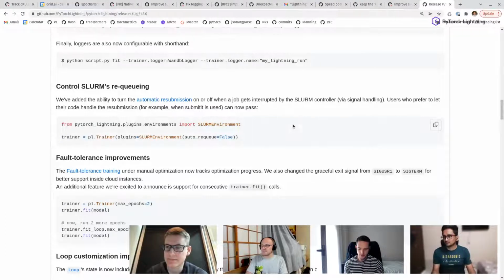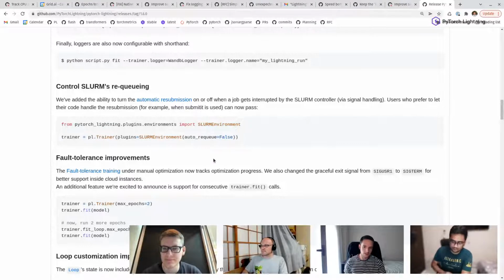Yeah, it's very appreciated. Some of our Slurm users were frustrated because they wanted to control this and they couldn't before. If you are familiar with the Python signal registration, it's easy to register, but not so much to unregister. That had many problems, with people having to snoop into the internals of the code base. So now it's very simple, which is this flag.